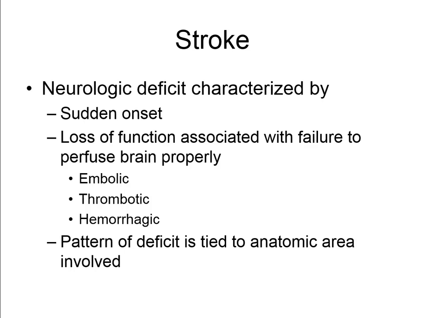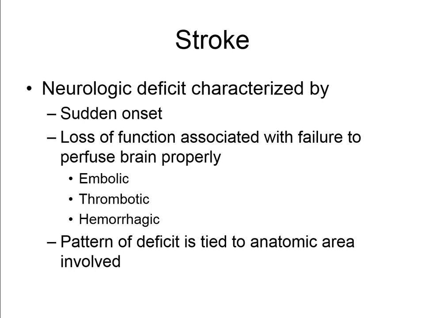The most common types will be embolic, meaning the clot came from somewhere else, versus thrombotic, where it happened in situ. Something made the blood clot at that point in that vessel. Or it can be because a blood vessel ruptures and it is hemorrhage. If a blood vessel ruptures and the blood goes out diffusely into the tissue rather than through the vascular bed, you are not delivering it to its target.